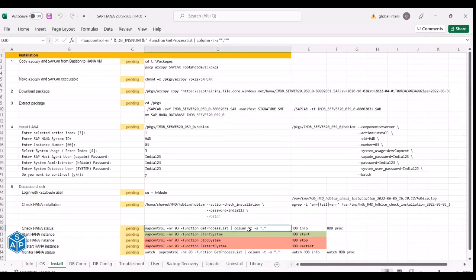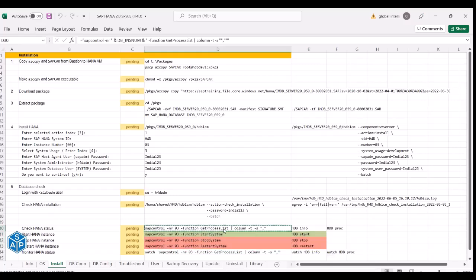So these are the SAPControl commands, which are a little bigger. And these are the HDB commands. These are much shorter, very simple to remember and type. But the output of the SAPControl command is more familiar and easier to read. So I prefer the SAPControl command. It's up to you. If you find this simple and easy, you can go for this, or if you want, you can go for the other.